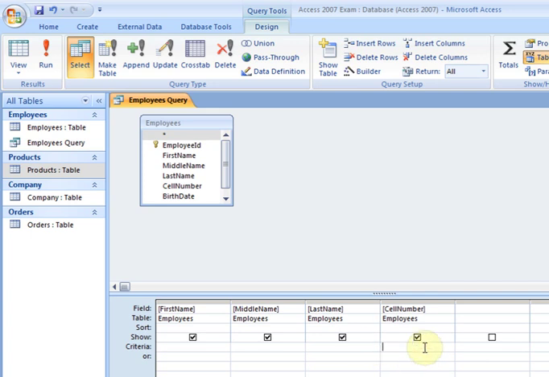Sometimes you might already be in a query and they'll say save this query with a name. So you click on the save button. In this case, we've already saved it, but usually it will pop up asking you to give it a name. And then you just type that and you are good to go. So I'm just going to close this.